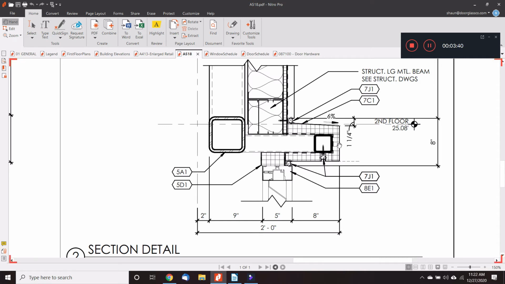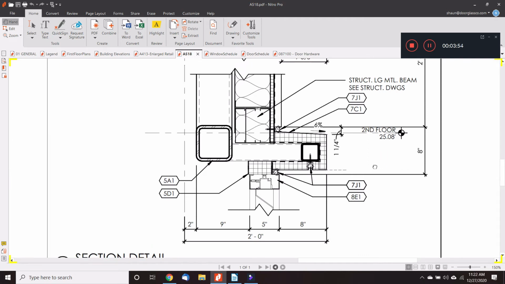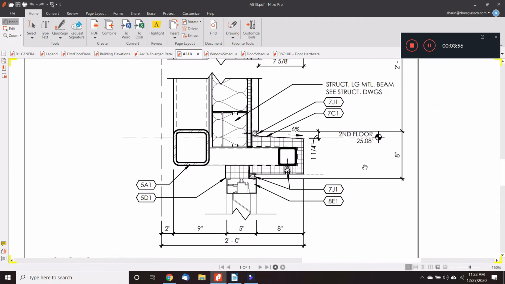Maybe this canopy member is not even installed at the time that the storefront gets installed. The canopy member is supposed to be 8 inches beyond the exterior plane of the storefront. So when we look at these details, we can see how things are supposed to be placed relative to each other.